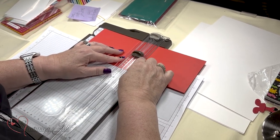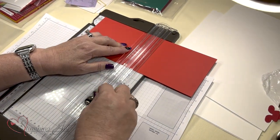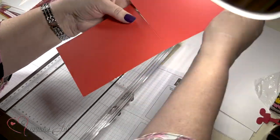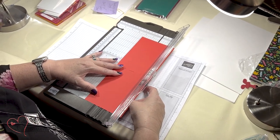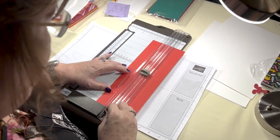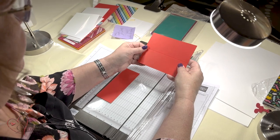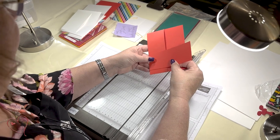It's right here. I'm lining this line up right here with this. You can see it's cut, then I'm going to take my scoring tool, which is the light one, and go right up to that. So it's halfway scored and halfway slit. Now I'm going to go for 2 1/8 right here, and go all the way up to the cutting blade to that point and stop middle. Okay, then I've got this. This is my card right here. This piece right here is going to be used as a flap.